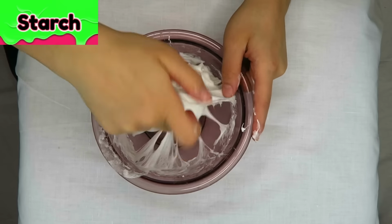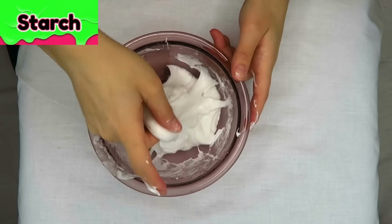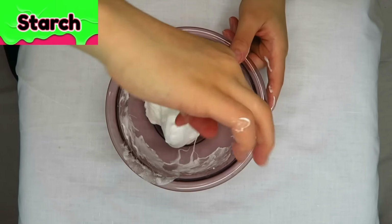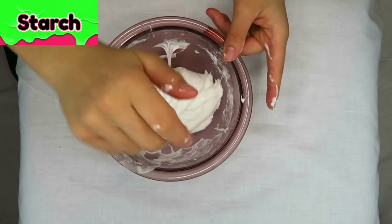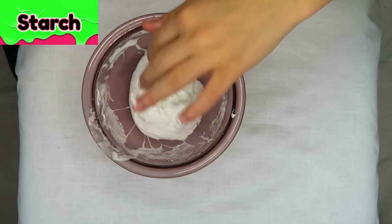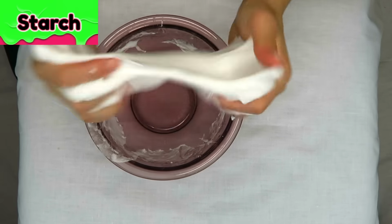Oh yeah, and I got my borax from, we're not gonna have borax, CVS. So yeah, that's where I got my borax. I got the last one too. It's so crazy, guys. It was also on the news, something about how there's no more glue anywhere because they're using it for slime.